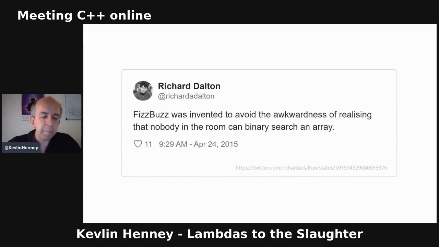So we need to look at an example. So we've already messed about with the syntax, but let's really mess about. So how do we explore lambdas? Well, we're going to do this with Fizzbuzz, because of course. And for those of you unaware of Fizzbuzz, Fizzbuzz is a drinking game. It's also an interview question. It's a counting game. And here you go: 1, 2, fizz, any number divisible by 3 is replaced by fizz. 4, buzz, anything divisible by 5, replaced by buzz.